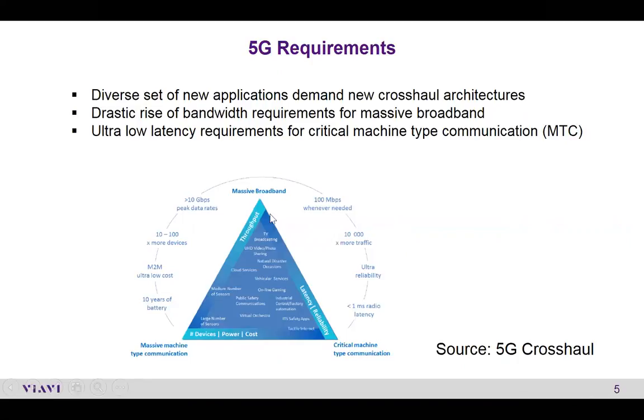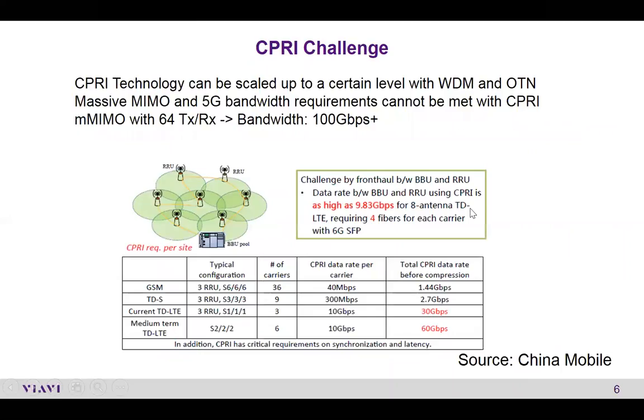So when you're looking at that, you have a three-dimensional problem that we need to solve, and we look into what are the options to solve those problems now here. But first, let's look at the CPRI again. So what I said was CPRI is great in terms of synchronization, coordination between sites. And I think it's going to stay with us for a long period, as long as we have 4G and 3G. But the problem that we have with CPRI is when we get to 5G type of application, then it won't scale anymore.